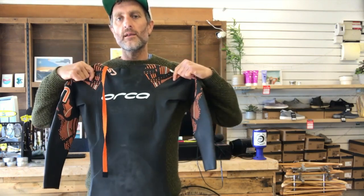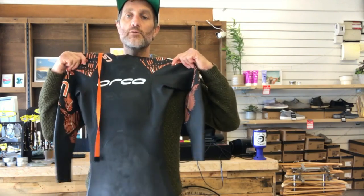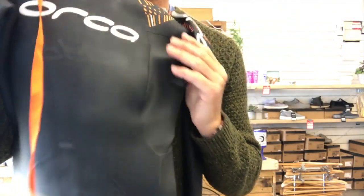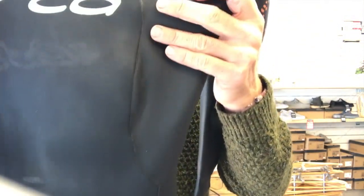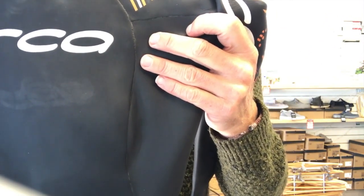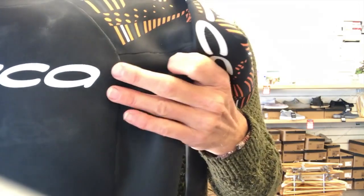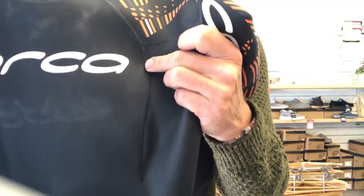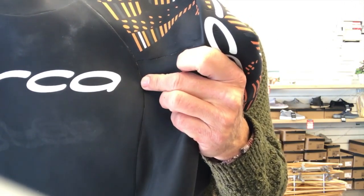Okay, the next thing worth mentioning is the Nano SCS technology, which is the lining on the actual smooth skin itself. This style of neoprene is typical with swimming wetsuits, and the reason they don't use Lycra lined on the outside is because obviously that absorbs water, means it's heavier in the water, and there's more friction as you're moving through the water as well. So this smooth skin is particularly good for swimsuits because there's less absorption, but also less friction.